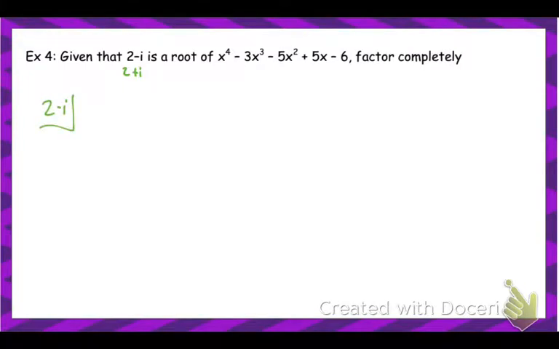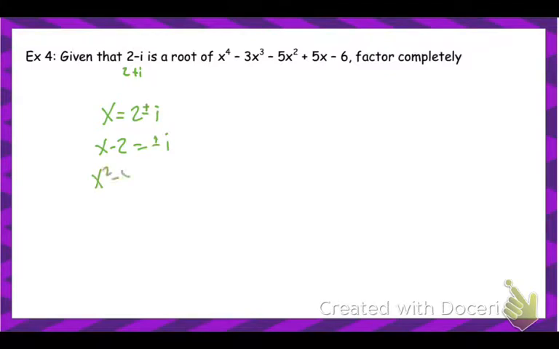That will work, but it gets really messy because we're going to be multiplying that by numbers and FOILing and doing all sorts of things. It gets a little bit complicated. So what I'm going to do instead is use what I know. If 2 minus i is a root, I'm going to find the corresponding factor that goes with that. Well, then I would do x equals 2 minus i, or 2 plus or minus i.